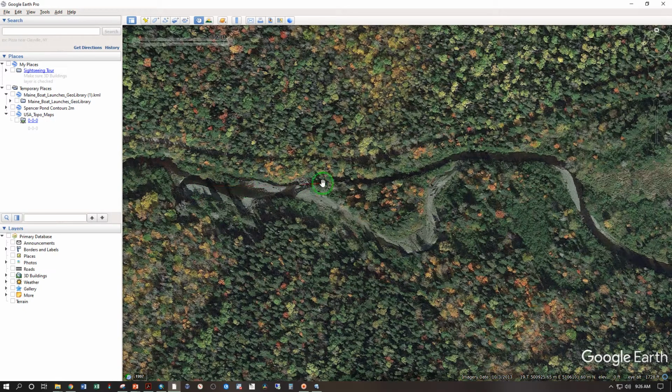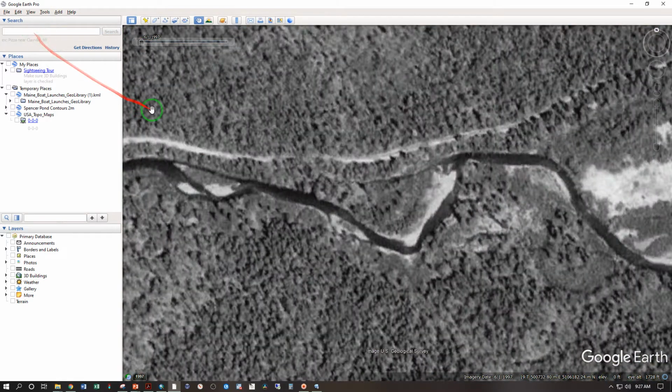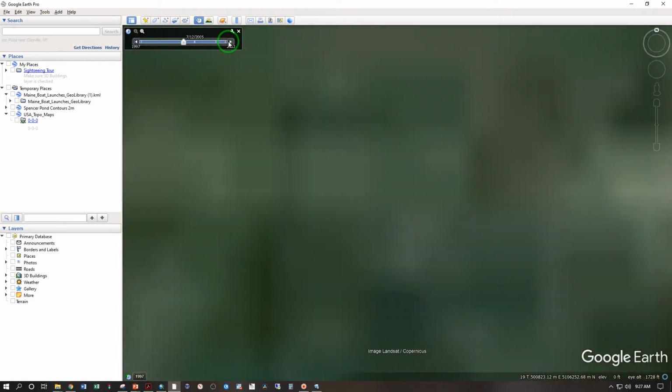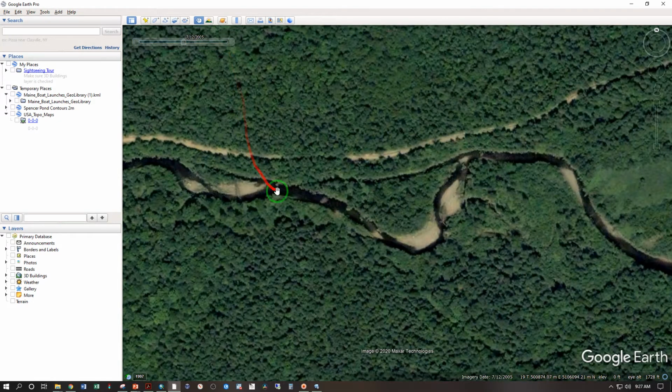Similar here, we have a flow coming through here, the old channel shown here. If we go back to 1997, you can see the water is all flowing this way, but it looks like there is a line here, and it looks like water does pass through there. So one way or another, this might have been a smaller channel or an old channel. It might switch back and forth between these year to year. But let's move forward and see when that happened. So it looks like we're still flowing here in 2005.